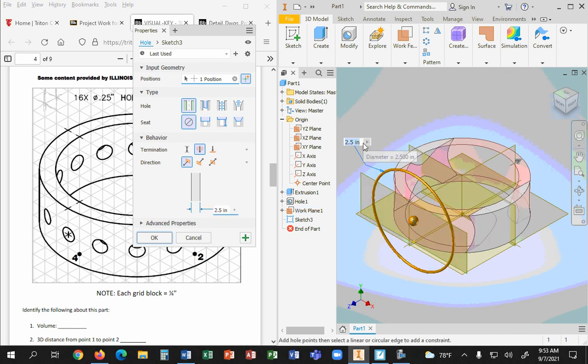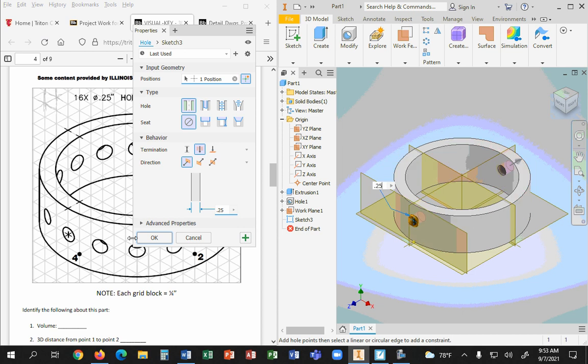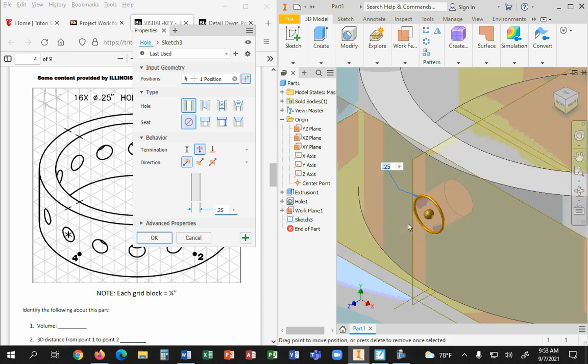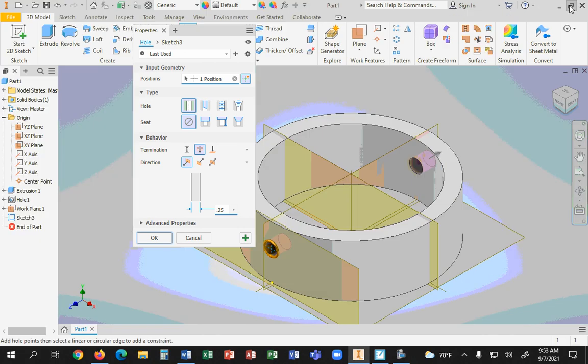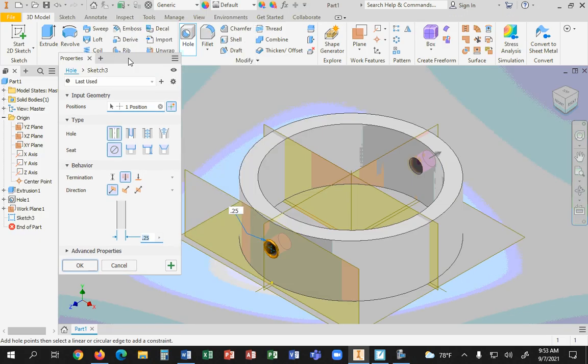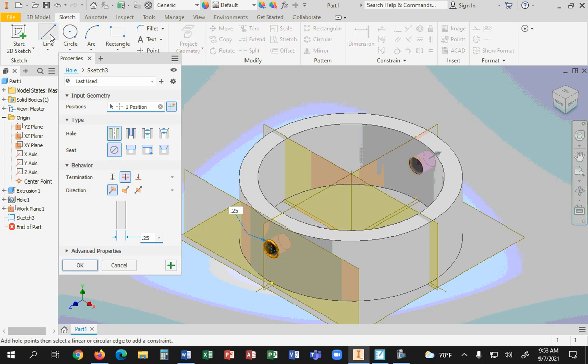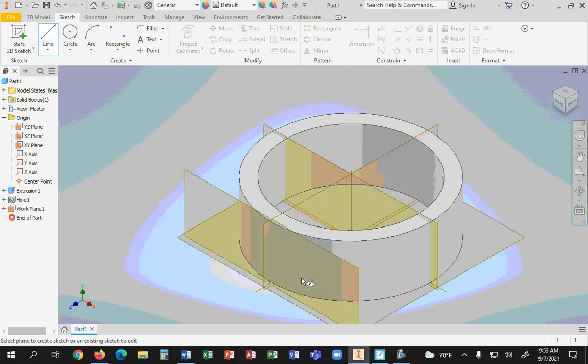The diameter is fine, 0.25, but its position is questionable. How do I know where it is? What do I have to assign to get it right? Can I go into Sketch? Can I assign a line to see what it did? Look what it did. It threw me out of the hole command. Notice that?